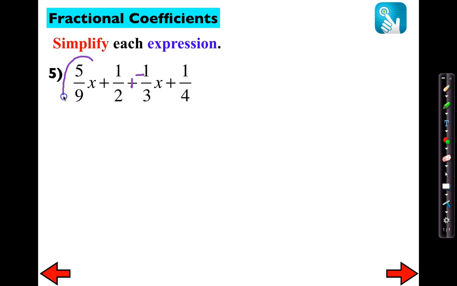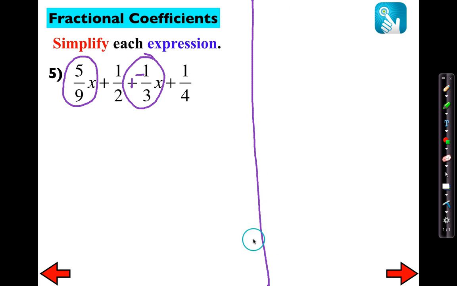So I'm going to go ahead and combine a 5/9 x with, and I'm going to add that to a negative 1/3 x. So now I'm going to go off to the side to do my side work. Notice I'm going to define the space to do that. I'm going to go ahead and put 5/9 plus a negative 1/3. Notice I do put the negative up in the numerator. That way I can't lose sight that it is a negative. Another thing that I want you to notice is I am combining the terms with variables, but when I do the side work, notice I only look at the coefficient, aka just the number. Okay, so I leave off the x's in a sense.